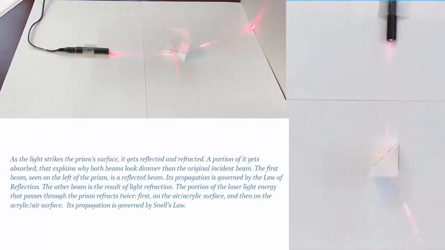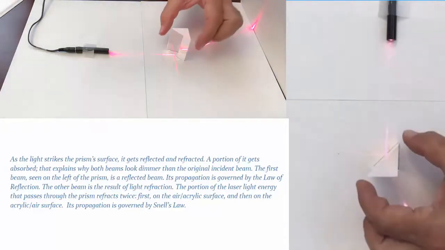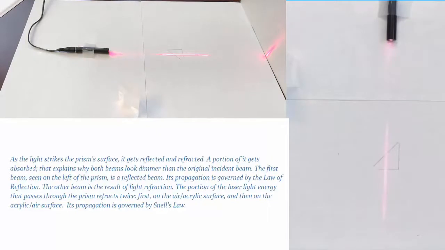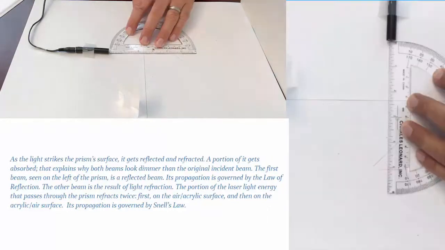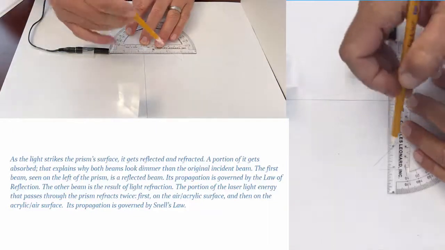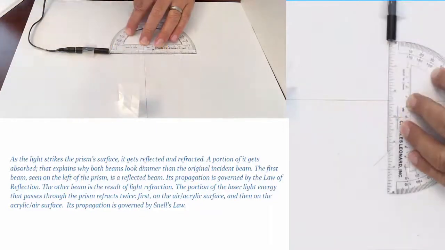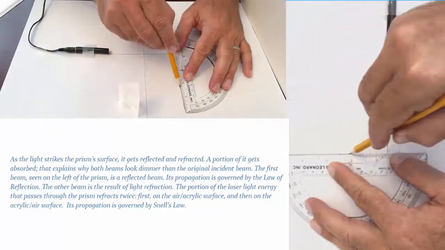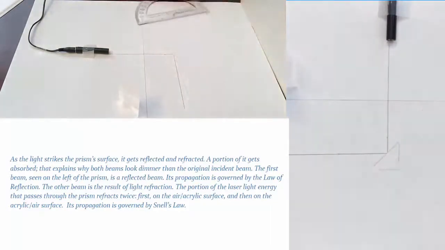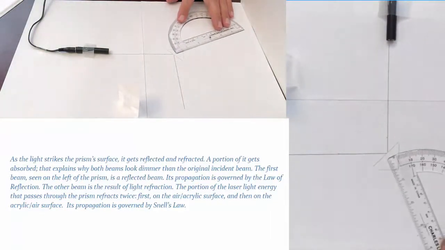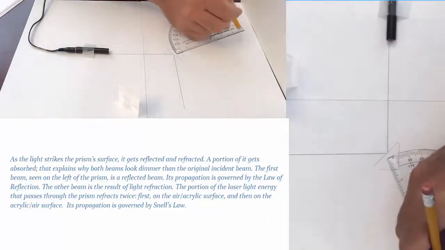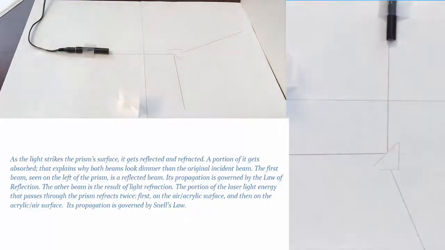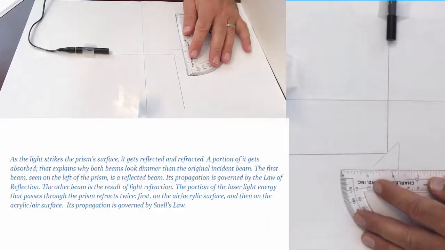Now that we marked three light rays, we are going to remove the prism, and we are also going to turn off our laser pointer. And then we are going to construct the lines by connecting our dots. So this is our incident light ray. And here's our reflected light ray. And finally, over on the other side, we have a refracted, or bent, light ray that passed through the prism. We are also going to improve our footprint of the prism.